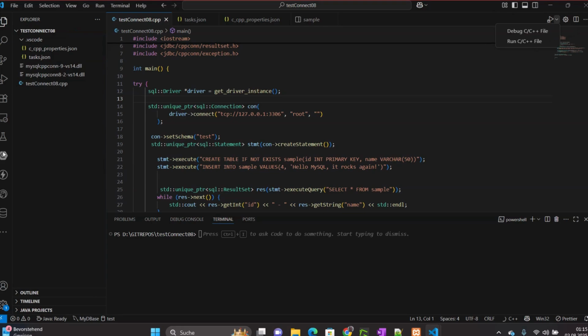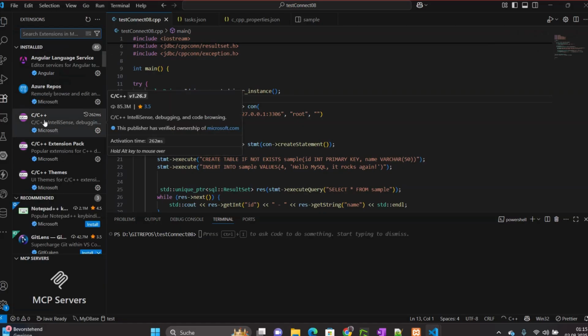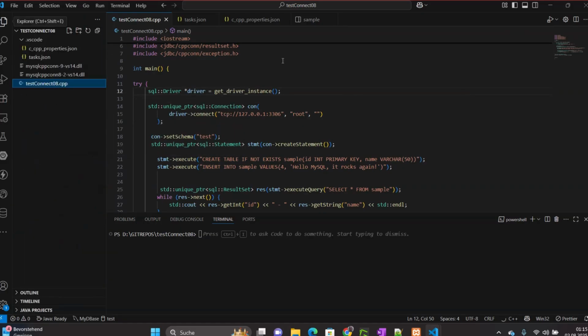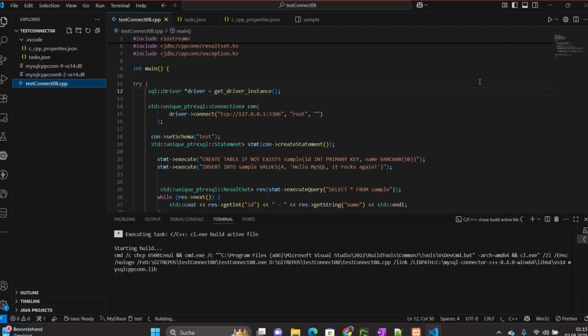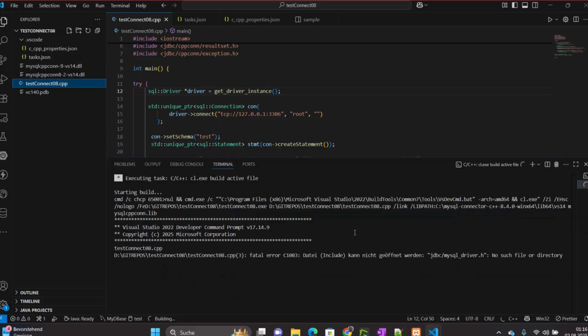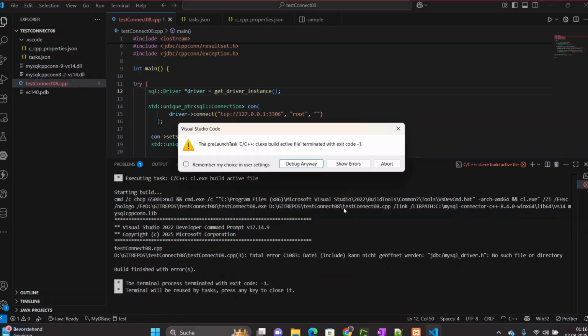So now you select these options here. These options here are coming from these extensions, as I showed you in the other tutorial. When you install these extensions, you will have the possibility to run your C++ from this icon here. So then if we run it now, everything should be okay. Okay, it's not running, it's terminated.